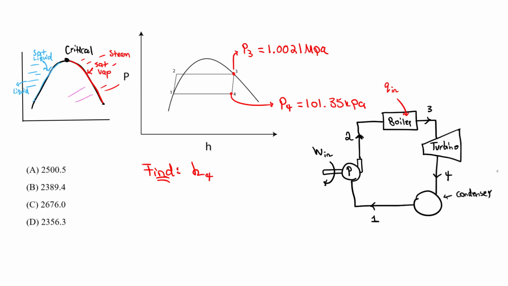So here, think about it. What do we have? Sorry, we're going to have liquid and vapor. So it's a saturated liquid and vapor region. We're mixed, so we have saturated liquid and saturated vapor. And we know the top is the critical point, and we know this is temperature versus the specific volume.